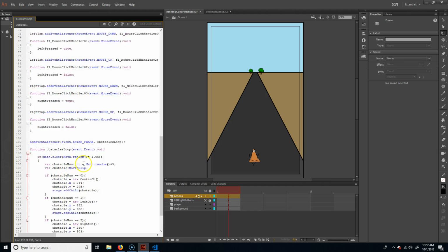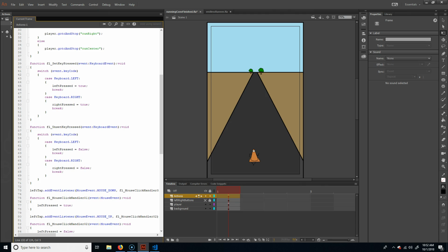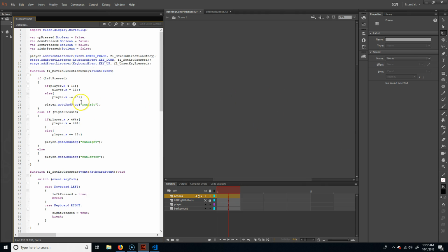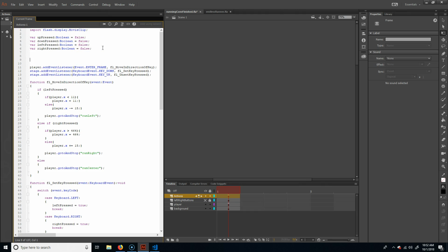Okay, so at the top here, we're going to make a variable. I did not have to make any variables yet. Okay, we're going to do var obstacles underscore r, and it's going to be of the type Array, and we're going to set it equal to nothing currently.